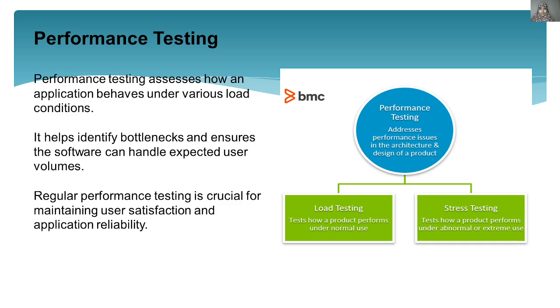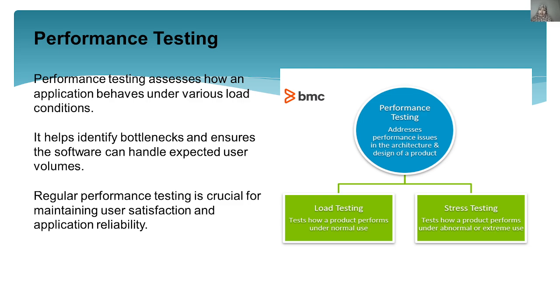Let's move forward. Performance testing. Performance testing assesses how an application behaves under various load conditions. It helps identify bottlenecks and ensures the software can handle expected user volumes. Regular performance testing is crucial for maintaining user satisfaction and application reliability. Performance testing addresses performance issues in the architecture and design of a product.